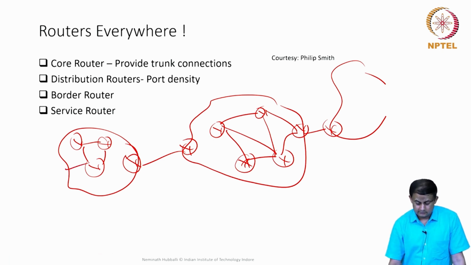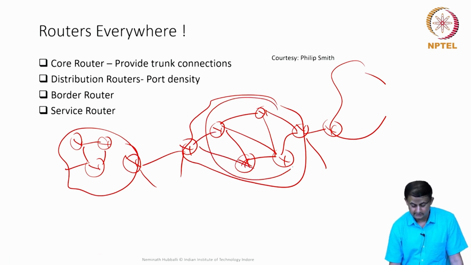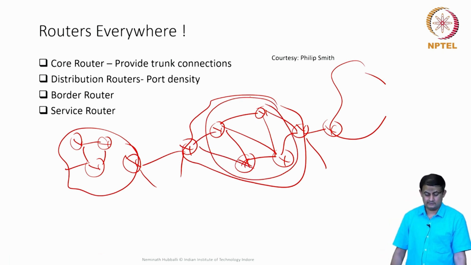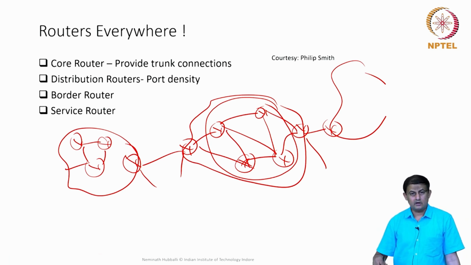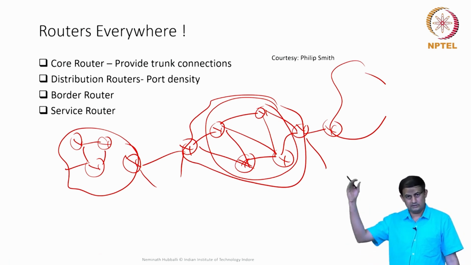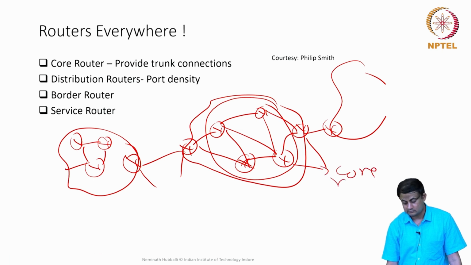So the routers inside the backbone or the internet service provider's internal network, which are not directly providing the service to the end users, meaning if I am a home subscriber, my connection from my home to the internet service network does not terminate in these routers. Such routers are called core routers.